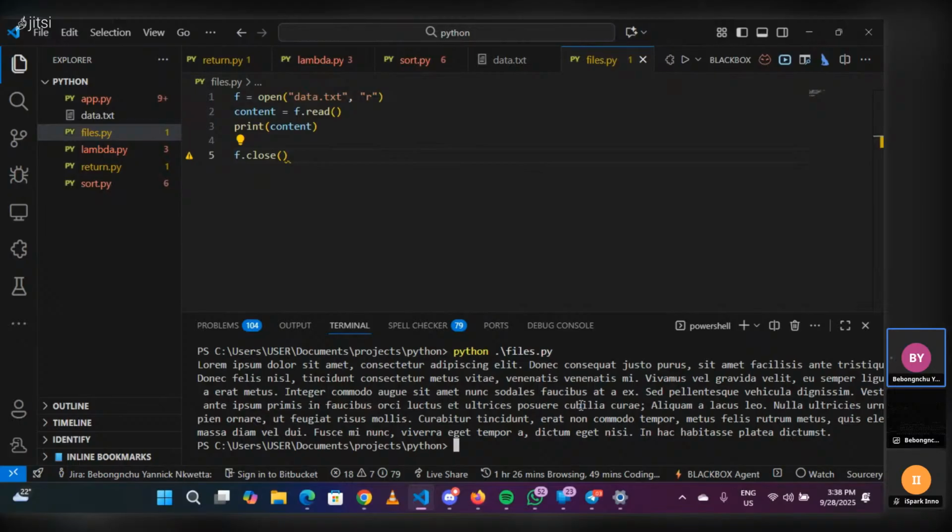It reads the content from data.txt. So when it opens it, what does f have? You see f equals something, right? What does f receive? I think if I remove this f and all these things, this will still work the same.